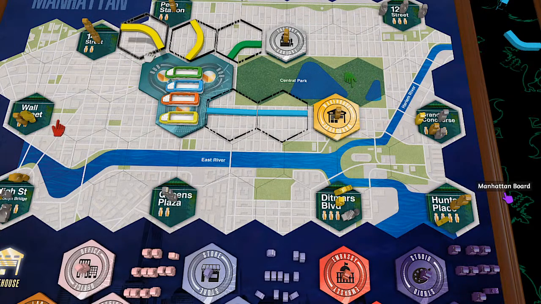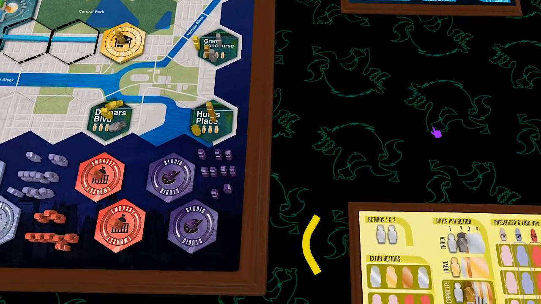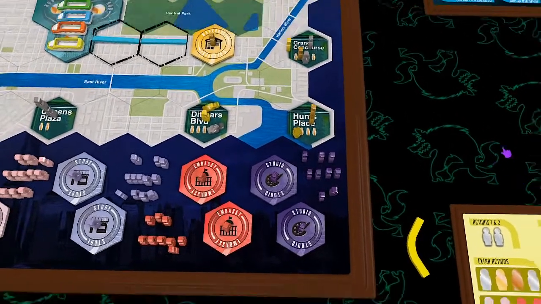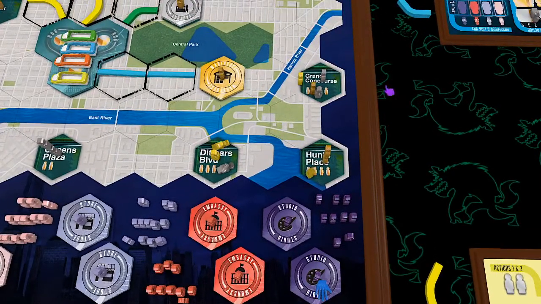Can I do that? Yeah, absolutely. Cool. Okay. And then I have capacity. So does that mean I can pick people up? You could have the pickup, but you have the capacity, and you need to build a station first. Oh, I should build a station. Exactly, but there's nobody to pick up, so you wouldn't be able to do it yet. But you gotta build a station first.